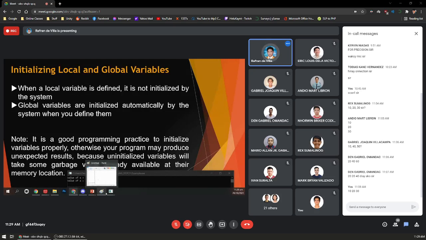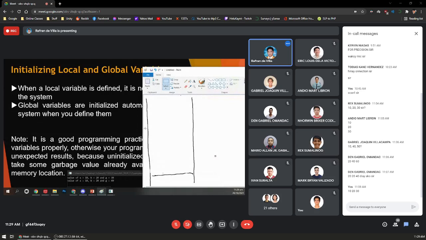Okay? So that is probably one of the instances wherein you might need to create a global variable, because if you create a global variable, just like atong sa drawing nato ganina, anyone can access this location. Since this is a shared location, any function pwede makagamit ani.